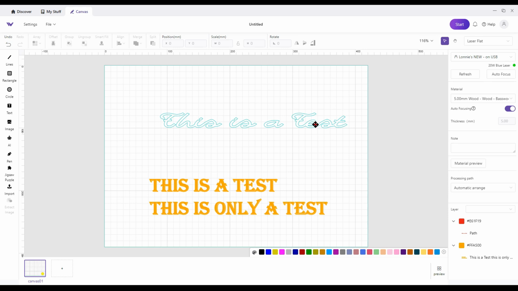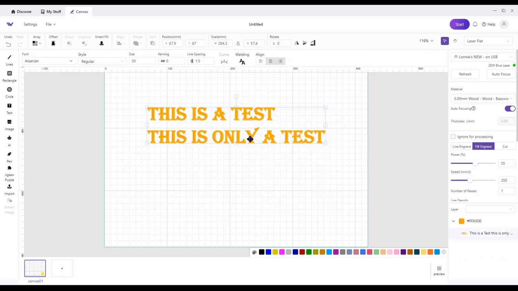The next thing that we got here is I got 2 lines of text here. And the align tool here, right now it's clicked on left align, now it's center align, and now it's right align. Okay, so it helps you justify which way your text is going.